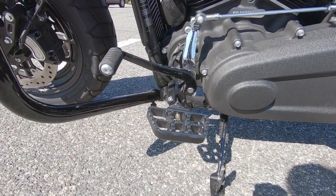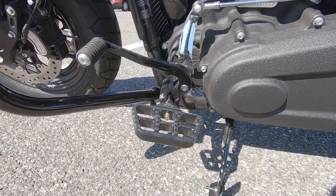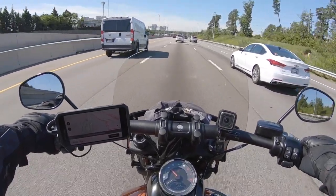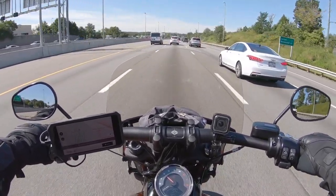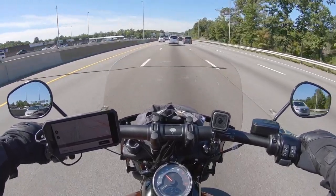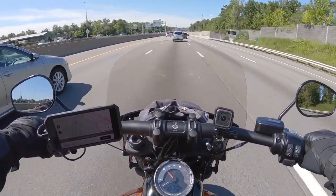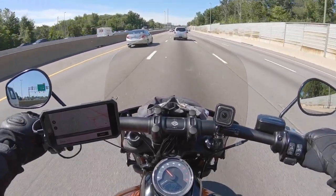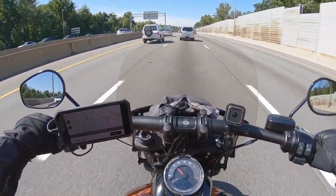I really like the way these look. They're big and chunky like my Fat Bob and big and chunky like me. I'll take them out for a test ride after I get done with the training here. After riding around the parking lot for a bit getting used to these mini boards, I think I might need to make a couple of adjustments to the shifter, but especially my brake pedal. It takes a very different motion to operate the brake. I'd like to increase the angle a little bit. Right now I'm just checking them out on the highway.